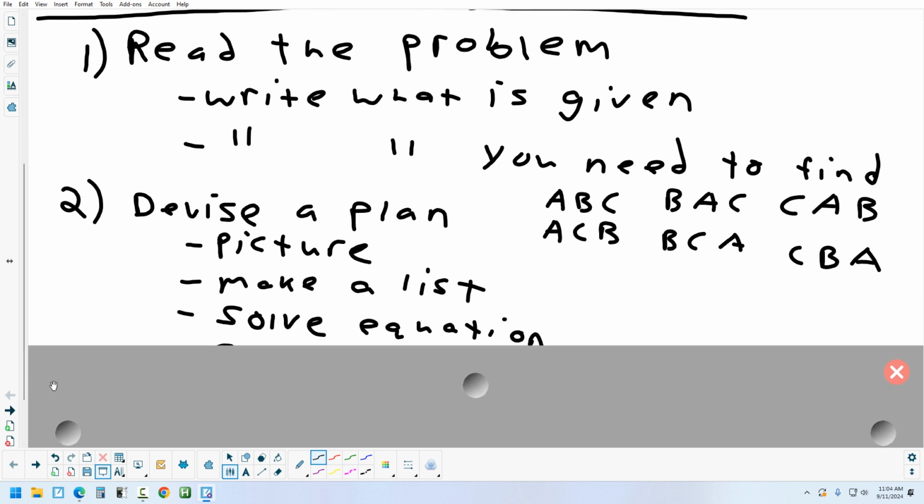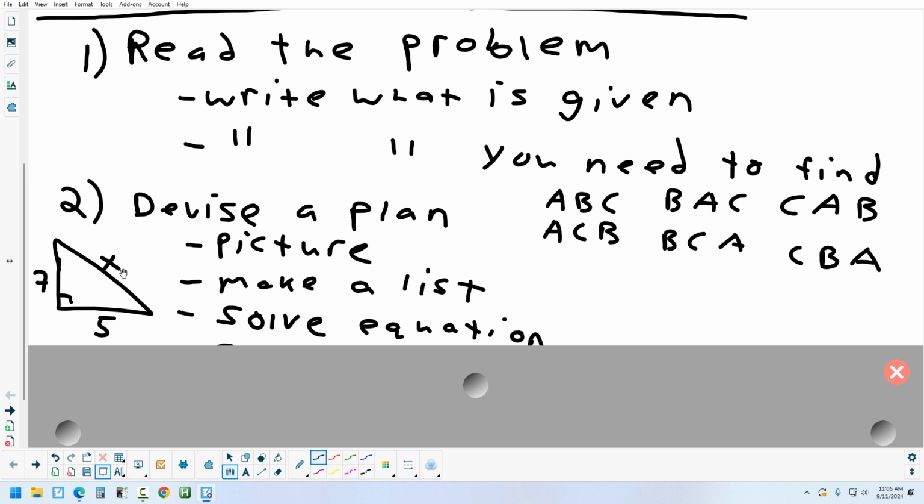Another approach is making and solving an equation. That's usually going to come up a lot with making a picture at the same time. So like if you had a problem where you had a triangle, and I told you one side was 5, the other side was 7, and I wanted you to solve for x. Okay, there's your picture. There's a relatively well-known formula you can use to find the third side in a right triangle, as long as you know 2. Does anybody know the formula that I'm thinking of? Okay. A squared plus b squared equals c squared. Yep, and what is that? The Pythagorean theorem. Yeah, the Pythagorean theorem.